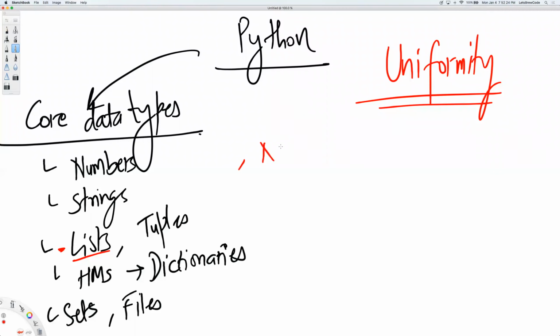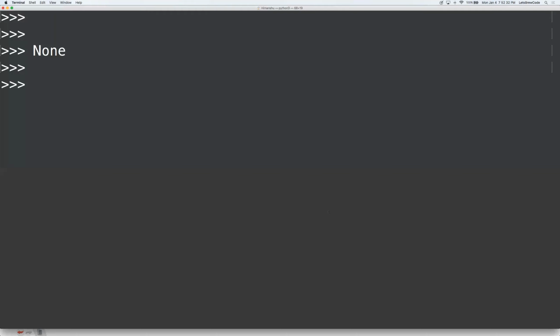You have things like None, Boolean. Python's None essentially means the same as a Java null or a C++ null. It is used a lot when you do comparisons, when you're looping, to check if something is None or not.